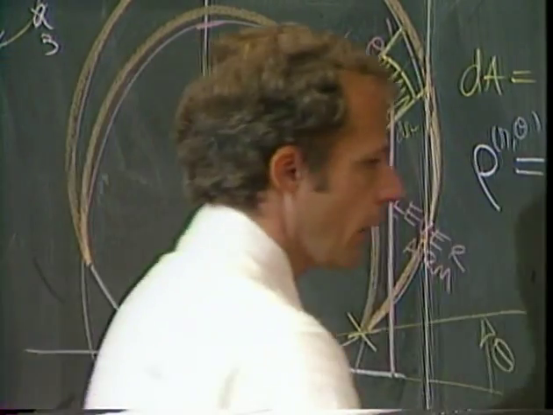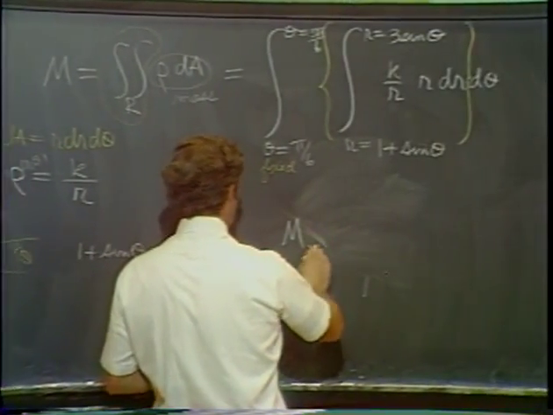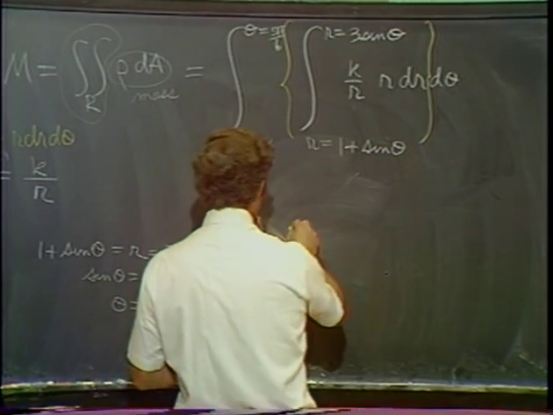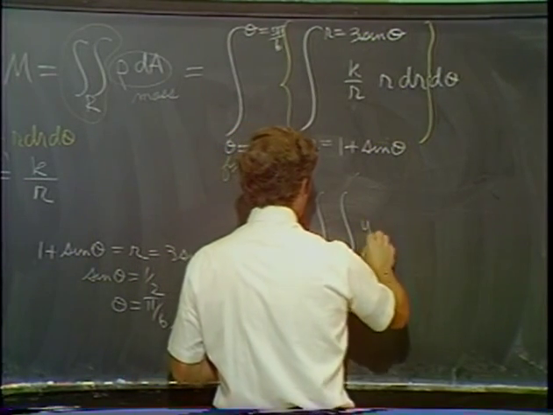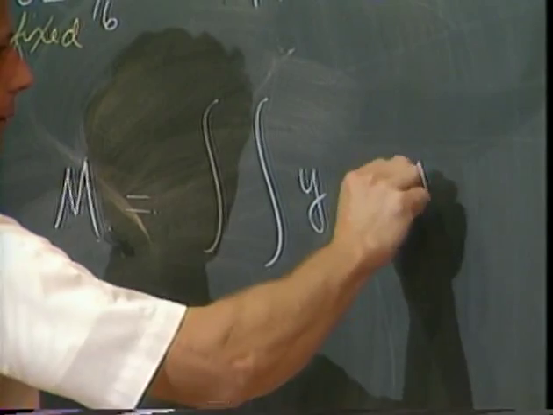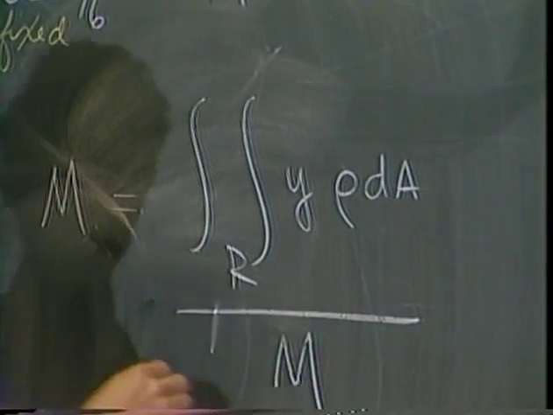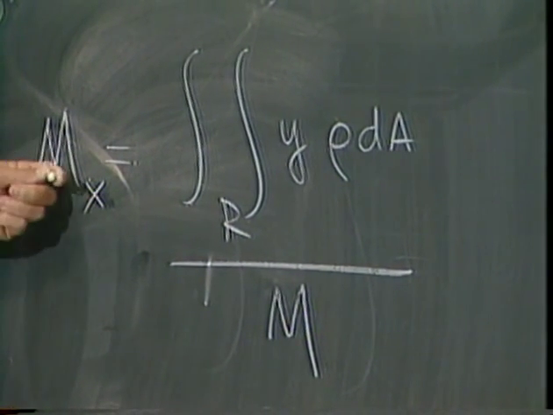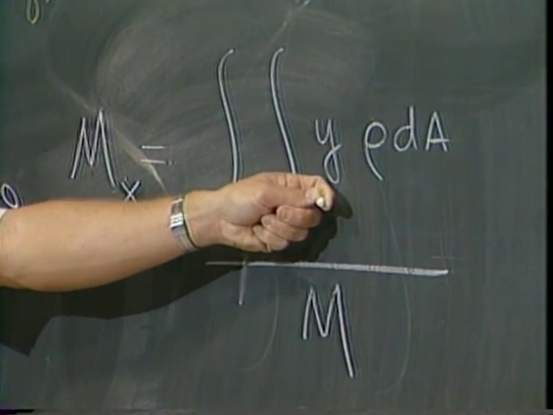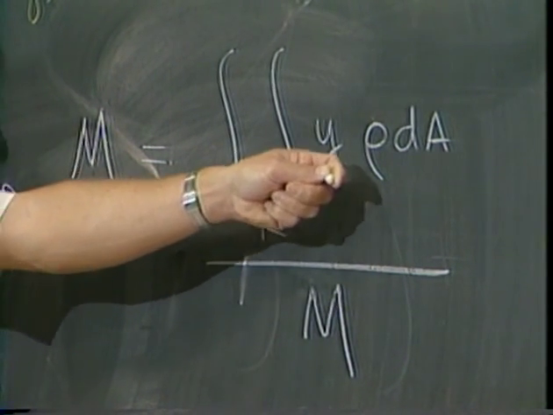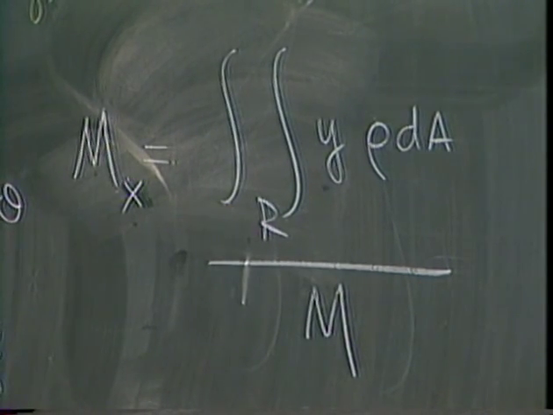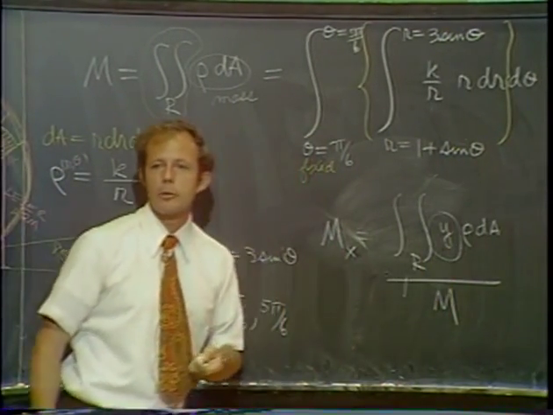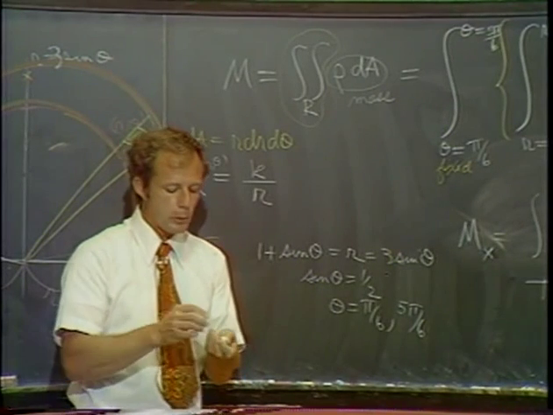Okay, so that says m sub x, which one am I doing? It's opposite of the one we want. Let me write it this way. Yep, that's the moment with respect to the x-axis. I always get those backwards. Moment with respect to the x-axis, you're supposed to put a lever arm of y in distance to the x-axis times the mass, double integral, over the same region. So you have the same limits of integration. The question I'm posing is, can you tell me what that lever arm should be? It shouldn't be y. What should it be in polar coordinates?